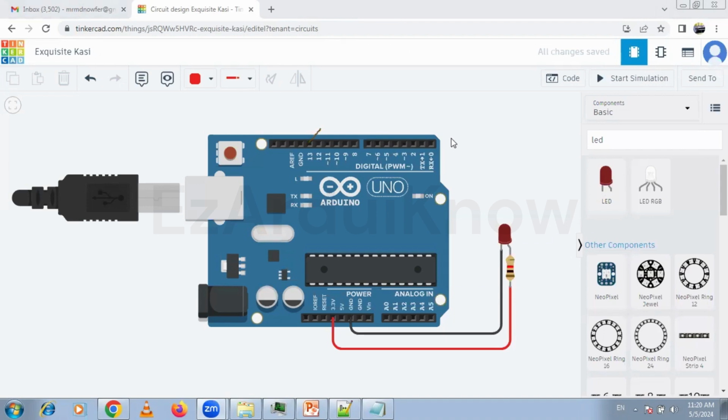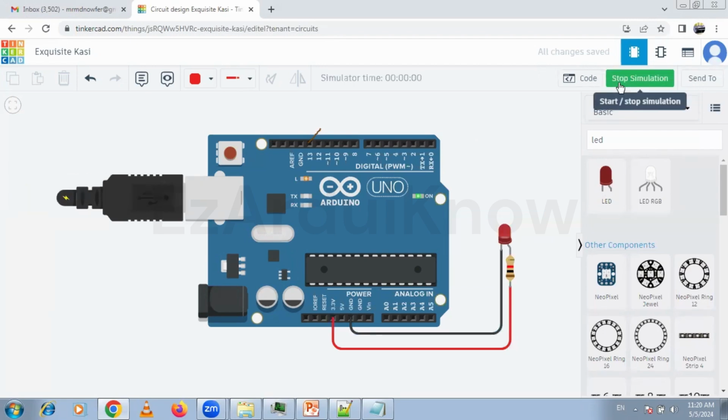No, sir. Okay, fine. So you are saying that we need to connect it to 3.3 volt. If you click start simulation, the 3.3 volt is always going to give you 3.3 volt. Like how we connected the coin battery, it is going to be always 3.3.